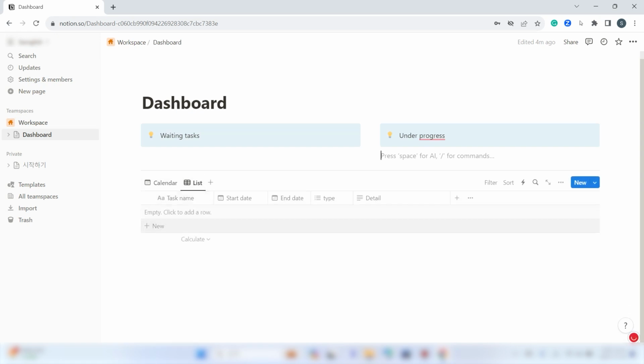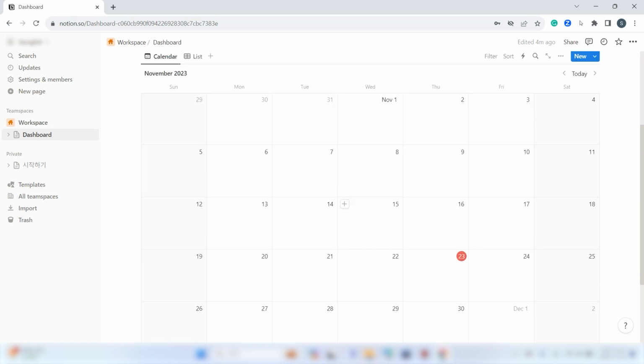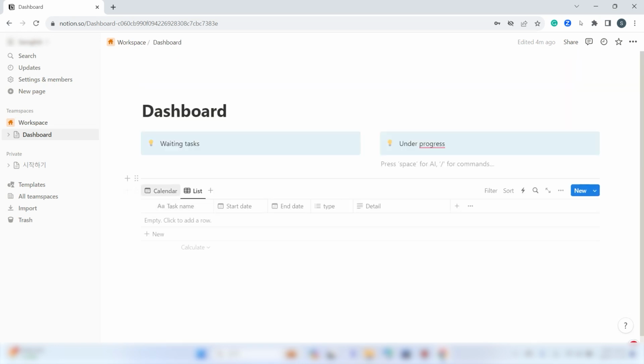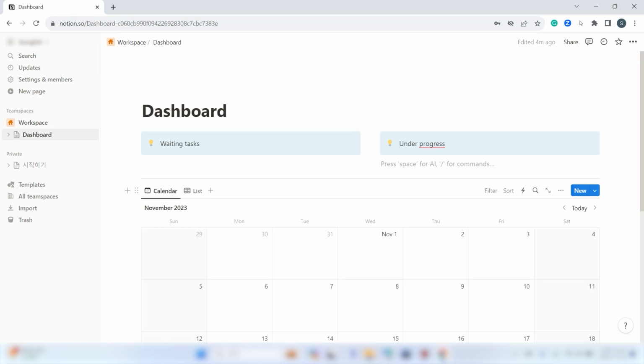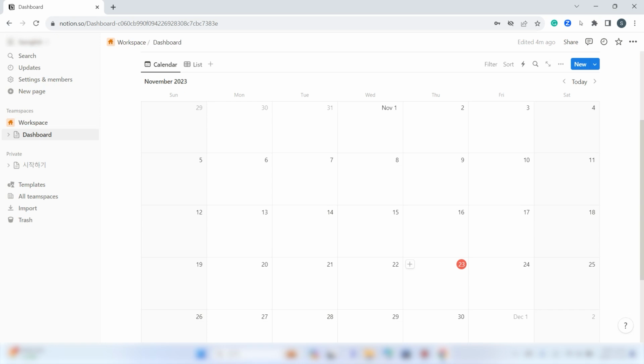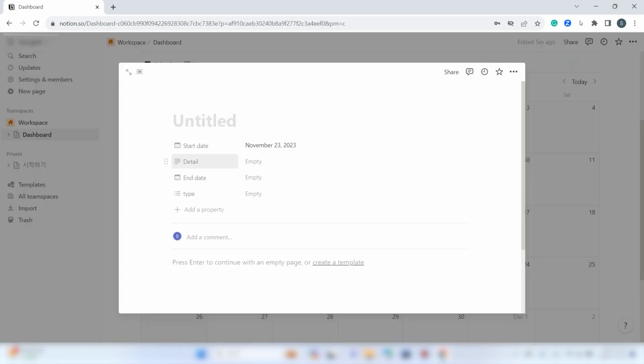So list is like a list of work that you have added. So there is also the calendar. Whatever you click on, the properties of this menu will still exist, whatever it is. So I'm going to click on add an item, 23rd. So you see the start date, detail, end date. I'm going to move it this way. Type, right, like this.